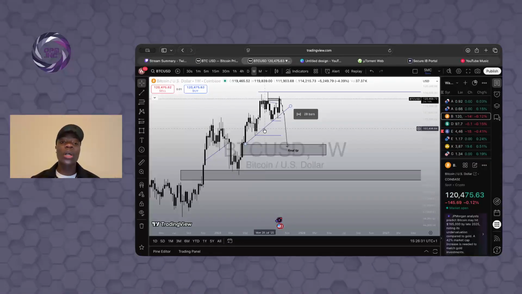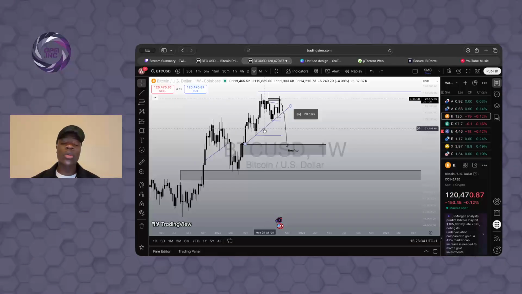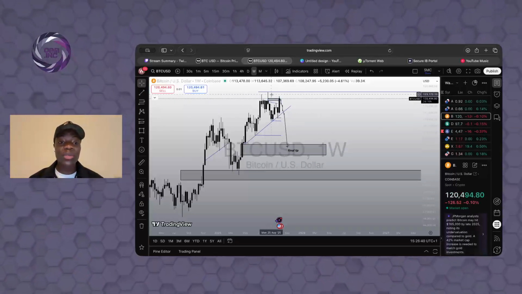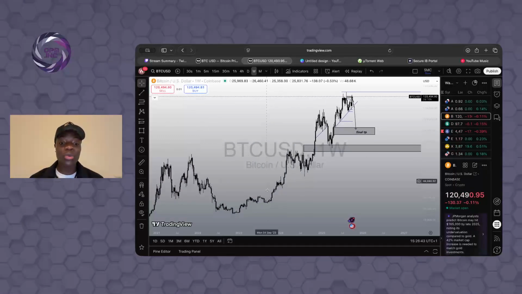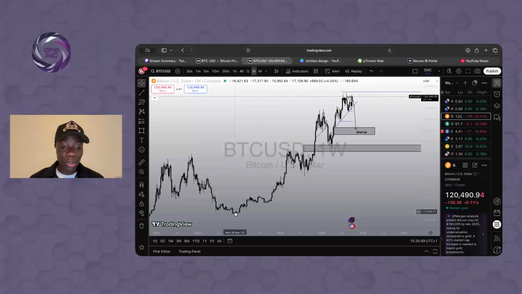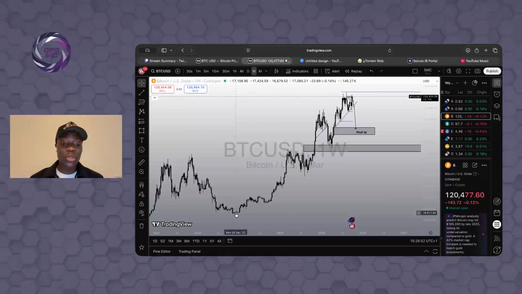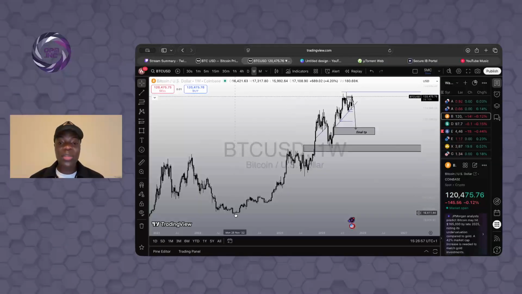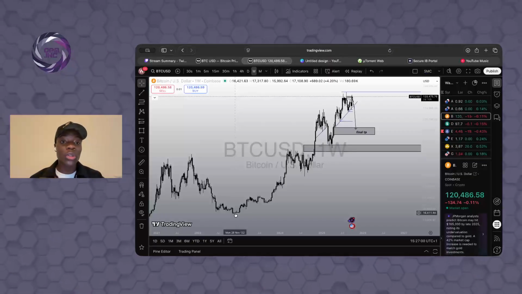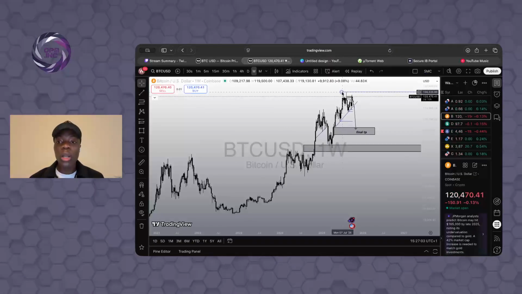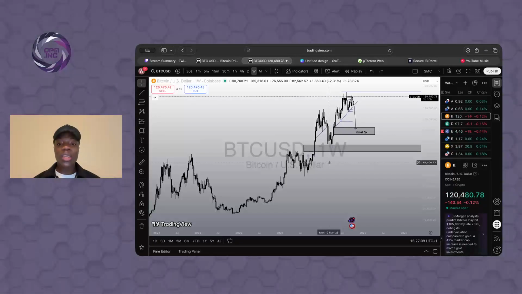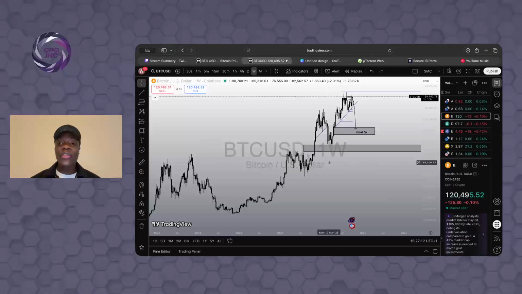This time we're going to be starting on the monthly time frame. Not the monthly time frame, sorry. We're going to be starting on the weekly time frame because it is a pre-analyzed chart. As we've seen, BTC over the last couple of years, or even months, if you look at 2023, let's even go to December 2022. From December 2022 to right about now, BTC has literally risen from $16,000 per coin to $124,000 per coin. If you can't tell already, there's a theme in the market right now, and the theme is that everything is currently bullish.